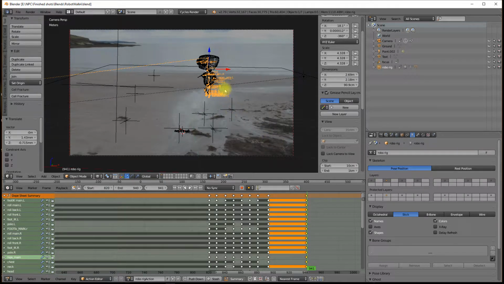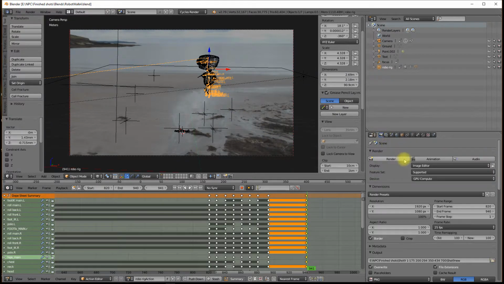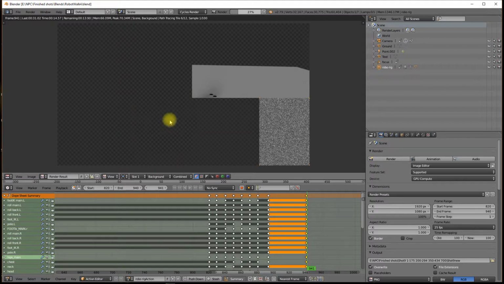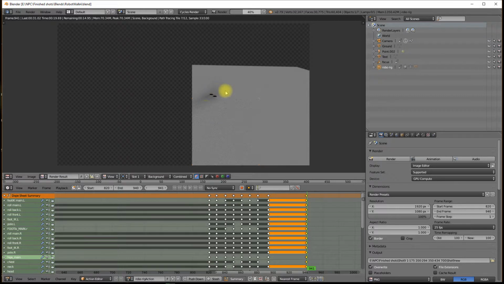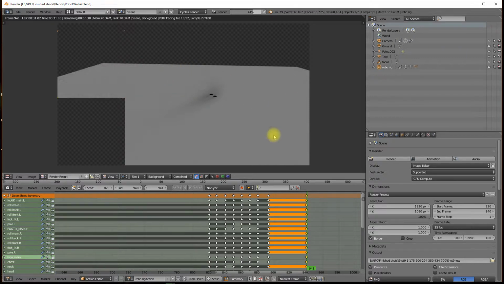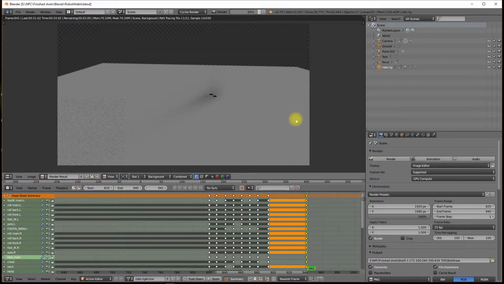So I'm just going to press render. Now I haven't set up lights or anything, so it's going to render and we'll see what we get. But we should see our character. Then the second pass it's going to do is for the shadow. So it's going to render the plane with the shadow on it. Now we haven't set up our lights, so I have no idea what the shadow will look like. Not terribly impressive. And then it will remove all of the white area, just retain the shadow information, and place that on top of the video background, or the particular frame that we're on, which is 941 in this instance.